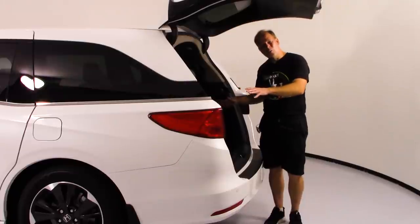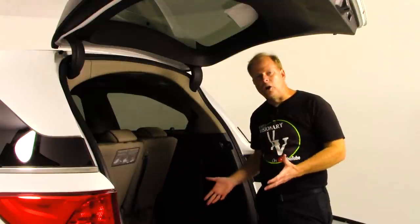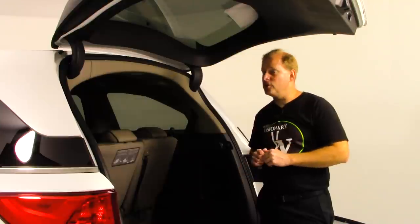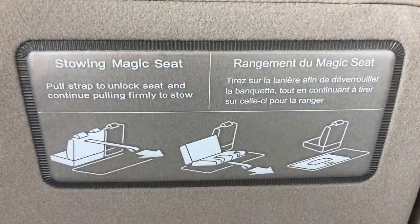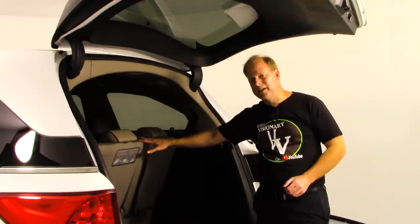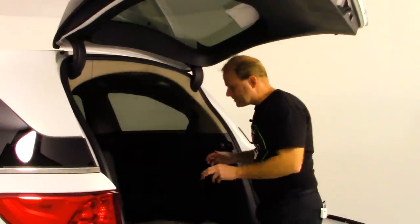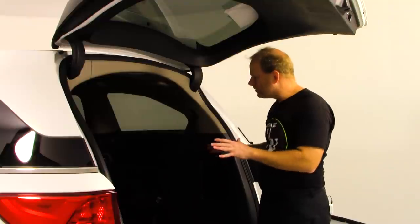Here in the rear of the Odyssey, the first thing you'll notice is a little well area in the floor — you could put luggage or storage in there, but that's not its primary purpose. These 60-40 split rear seats come with instructions similar to the tailgate sticker, explaining how to operate what are known as the magic stowing rear seats. You pull on straps mounted on the back of the seats, bring them down, and maximize your cargo space.